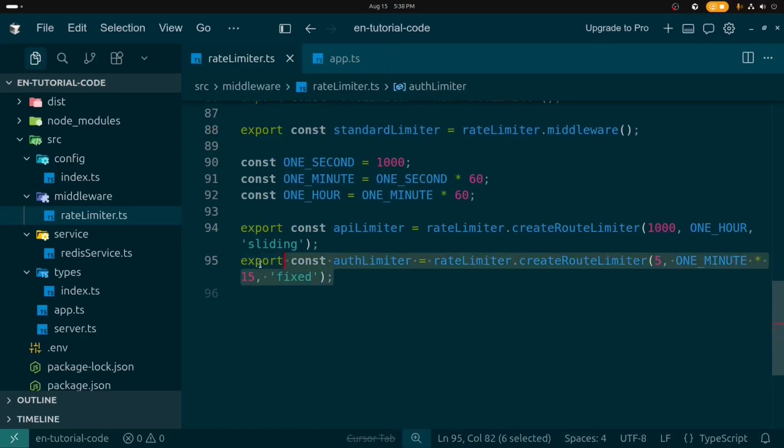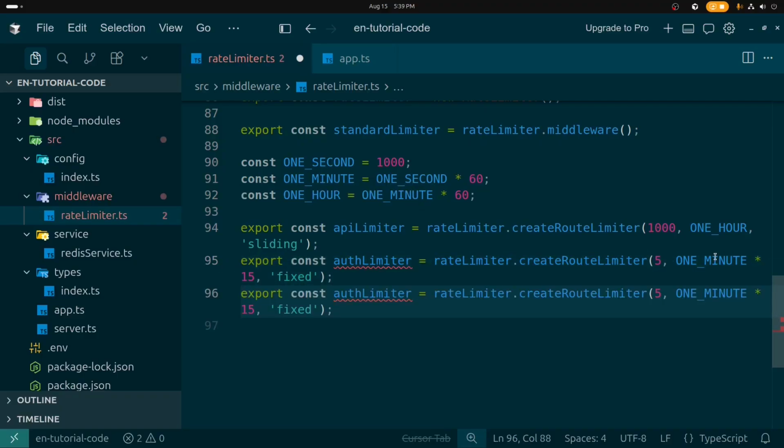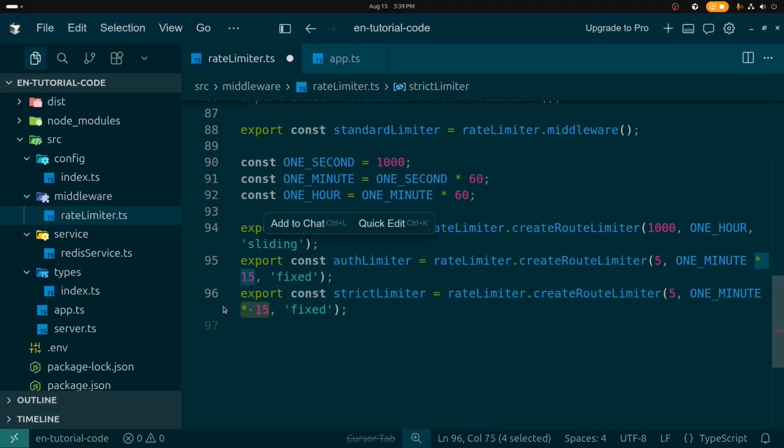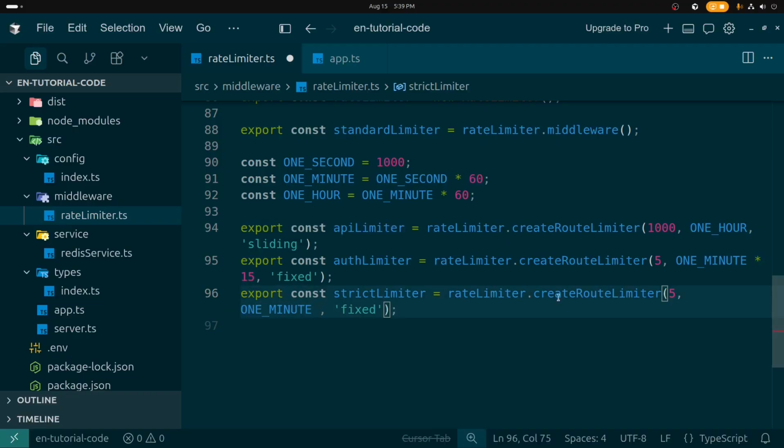Let's create another limiter. Let me copy this and paste it below. This is going to be the strict limiter. In here I want 10 requests per minute, so for 1 minute I will allow only 10 requests.